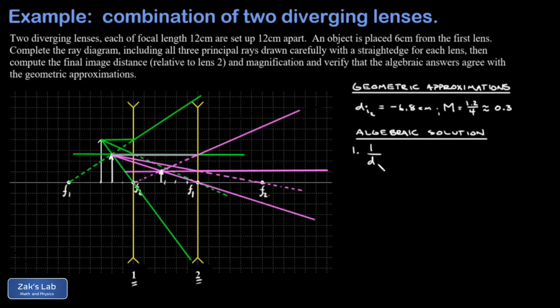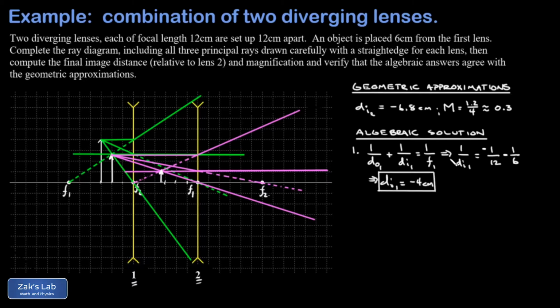So when I write down the thin lens equation for the first part, I'm going to write 1 over dO1, that's the object distance for the first lens, plus 1 over dI1 is equal to 1 over F1. Well, this means 1 over dI1 is 1 over F1, and F1 is 12 centimeters, but it's a diverging lens and we count that as negative. So I have a negative 1 over 12 and then minus 1 over dO1. Well, the object distance there, the object was 6 centimeters from lens 1, so I have minus 1 over 6. So I combine those numbers on the right in my calculator, then I take the reciprocal of the result to isolate dI1. And when I run the numbers on this, I get negative 4 centimeters.